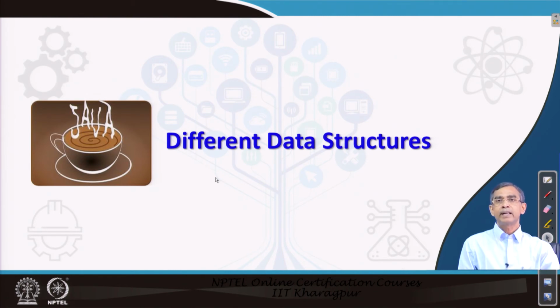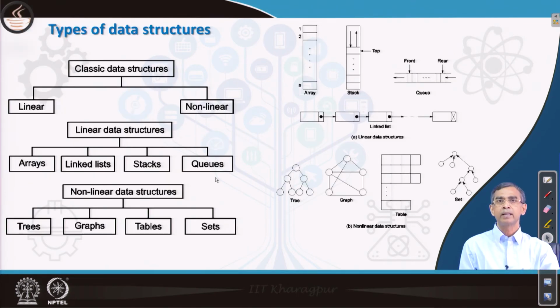Now, there are many data structures known so far. I will quickly try to give a brief introduction about the different structures for the different types of data. You can see a taxonomy tree that I have mentioned here. These are the basic data structures, and then advanced data structures. First of all, let us learn what the basic data structures are. The basic data structures are of two types, either linear or non-linear. Again, the linear data structures can be divided into different categories like arrays, linked lists, stacks and queues.